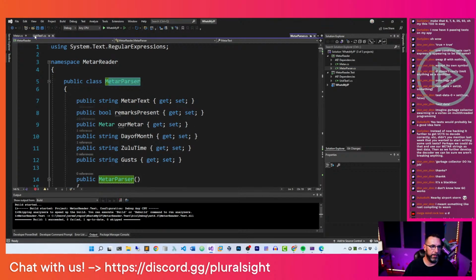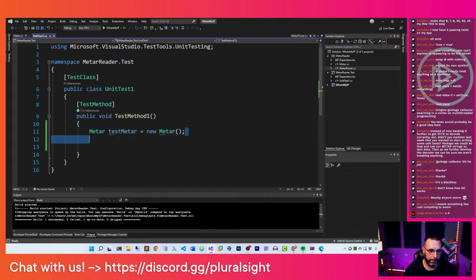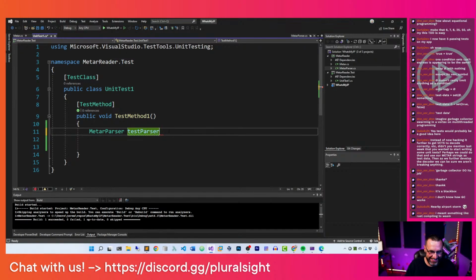And actually, let's create a Metar Parser instead of a Metar. We'll call it test parser. I now have 5 passing tests on my app. Yes, test-driven development is easy. It's fun.